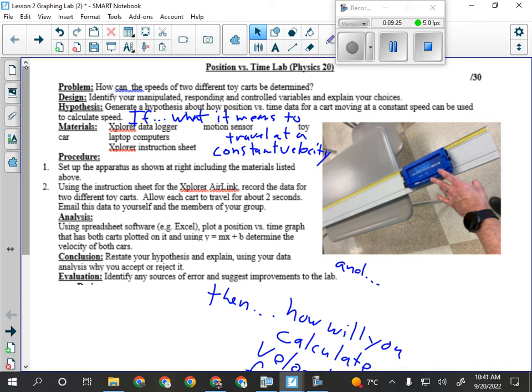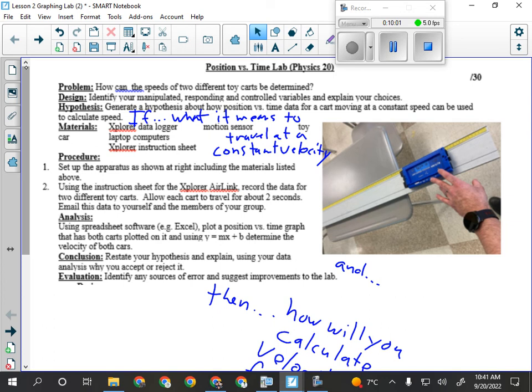On the cart, there's a little graphic near the top that shows X, Y, and Z. This can actually record data in 3 dimensions. We're only worried about the X dimension. This is the front of the cart, the part that's got this big black bar on it. Make sure your cart travels that direction, because the cart and the app define that direction as positive. If you run the cart the other way, your graph is going to go backwards, which isn't a big deal in the end, but it looks wrong. We want it to go forwards, so make sure it's going that way.